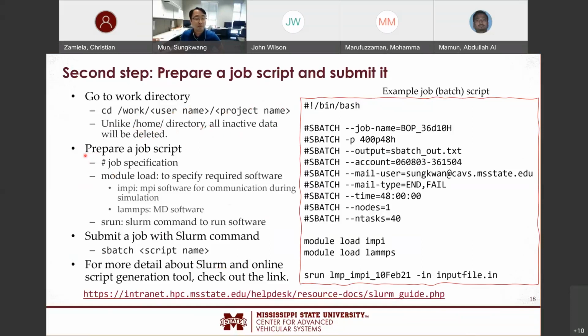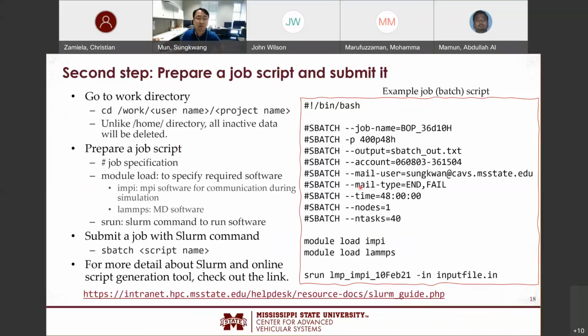After going to the work directory, you have to write a job script. You can just transfer the job script, or you can write it on the terminal using some editor software like Vim or Emacs or whatever you want to use.